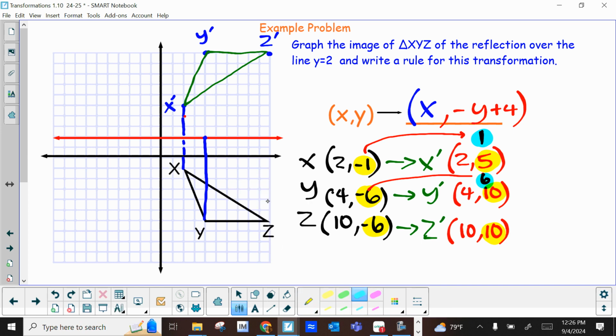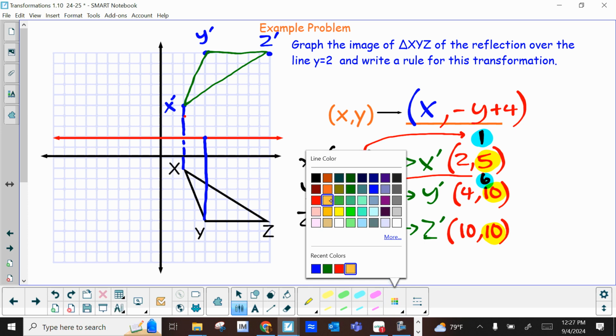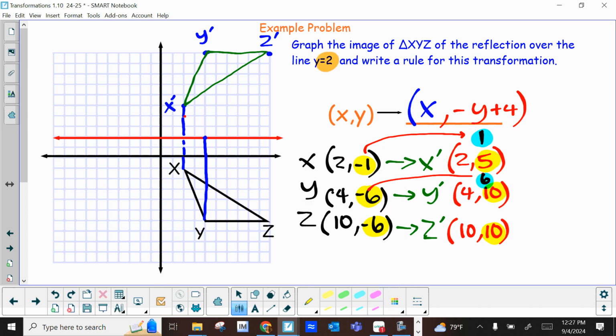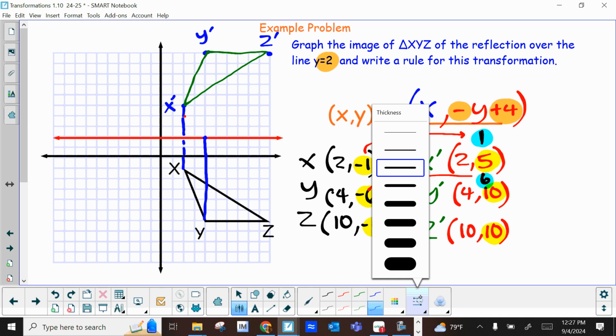Anytime you reflect over the line y equals 2, all you had to do was double the 2, and that would be positive 4. Let me get a different color. So if that's a positive 2, you just double it, and 2 times 2 is 4. But you have to remember to change the sign on your own whenever you reflect. So remember that.